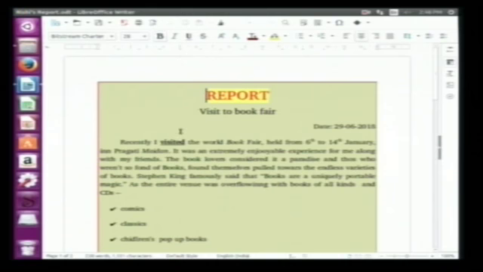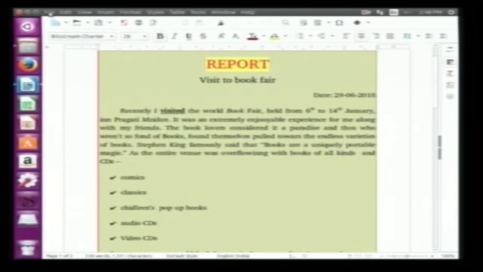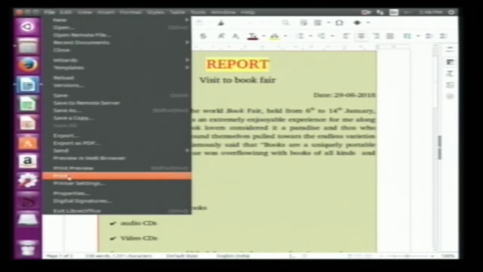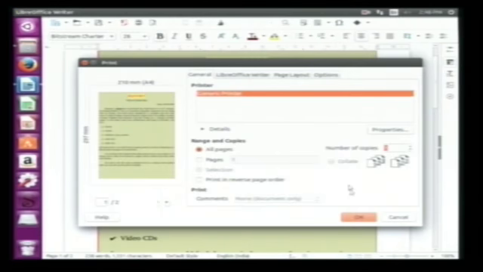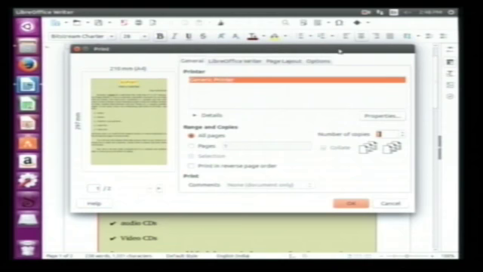If you are satisfied with the preview, then give the final print command. When you click on file menu and you look for print, you click on the print and see what do you want to print. Do you want to print all the pages or only selected pages? For all pages, click on this radio button.